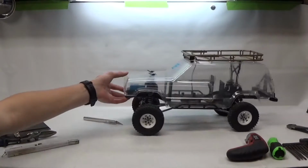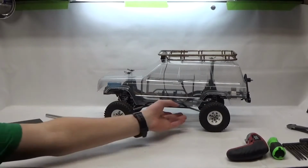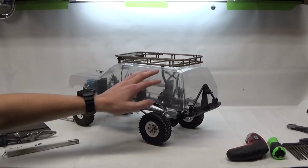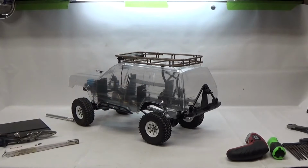I'm going to try to completely eliminate having this shock tower back here with the body post to open up an opportunity, if I do feel like it, of going all the way and putting in an interior that goes all the way down to the floor in the back.